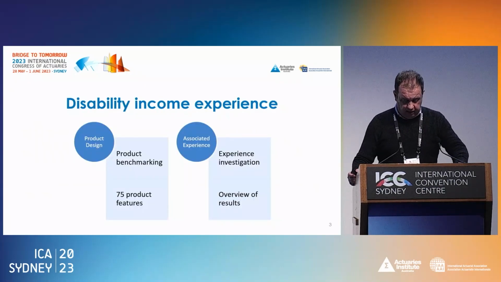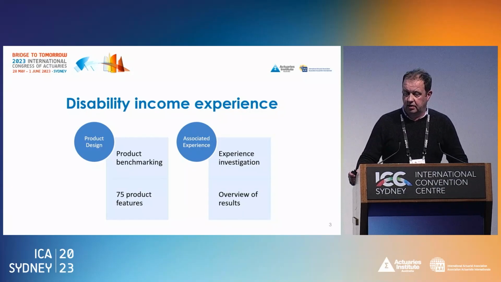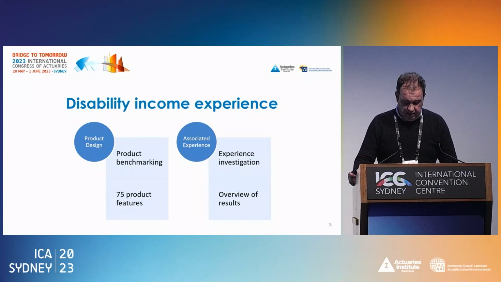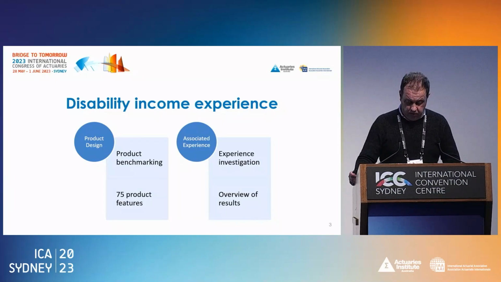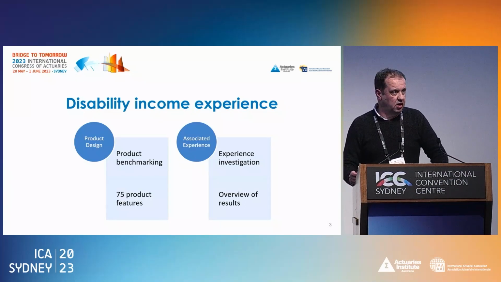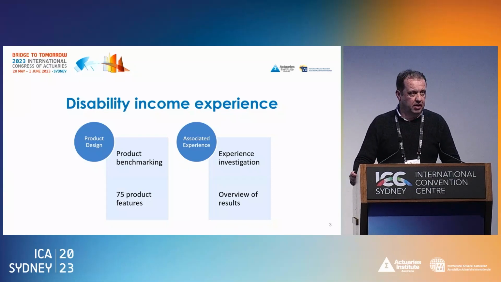So how have we done the work? The first thing we've done is designed a benchmarking tool to look at the differences in the product designs. This was something we created in Australia originally. One of the consequences of the disastrous experience that we had in the DI market was a regulatory intervention that required insurers to make significant changes to their product designs and to launch new product designs by 2021 at the latest. And so this tool that we designed helped us and our clients understand the materiality of the product changes they were proposing and allowed them to compare it against what we called an ideal benchmark product that they could compare to.